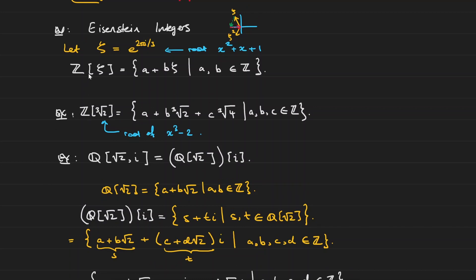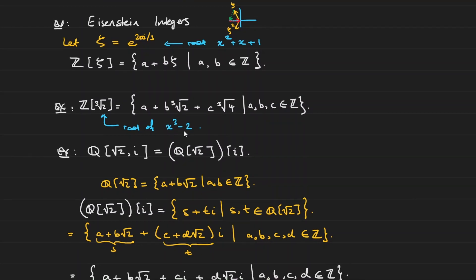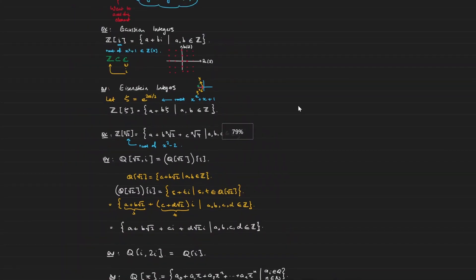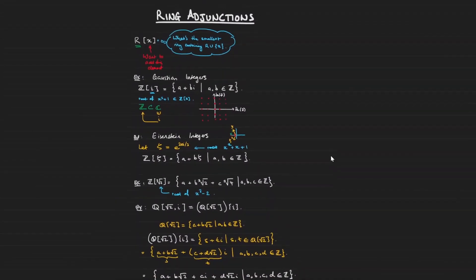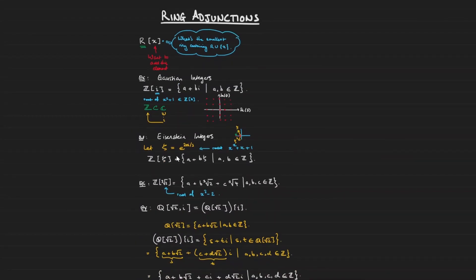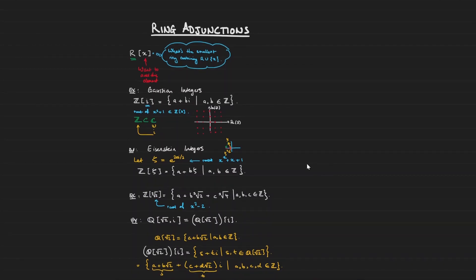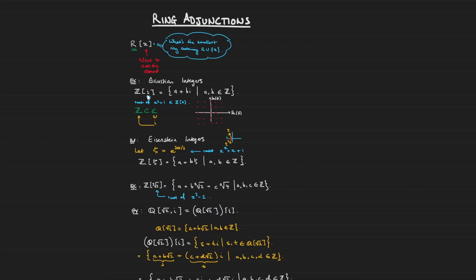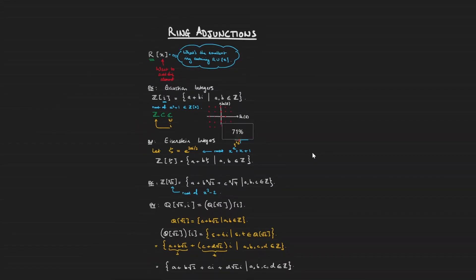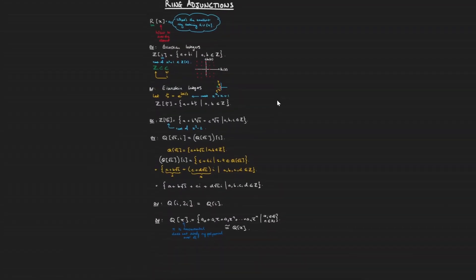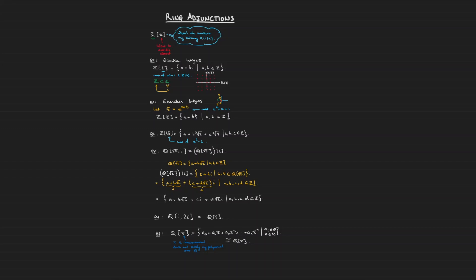Whereas all the other examples are unique rings not isomorphic to the polynomial ring — because the elements we're adjoining satisfy a polynomial equation in the original ring. These polynomials which have the new elements as roots must be the minimal polynomial — the polynomial of smallest degree — and knowing the degree tells you how many linear combinations involving the powers of the new element you need to adjoin. So that's all for ring adjunctions. If your ring lies inside a bigger ring, you can take an element of that bigger ring and adjoin it, and the notation with square brackets gives the smallest ring containing the new element. We'll be looking at subrings and ring homomorphisms in the next video.